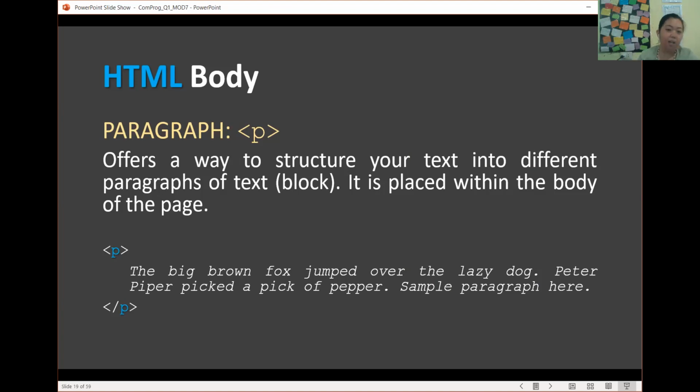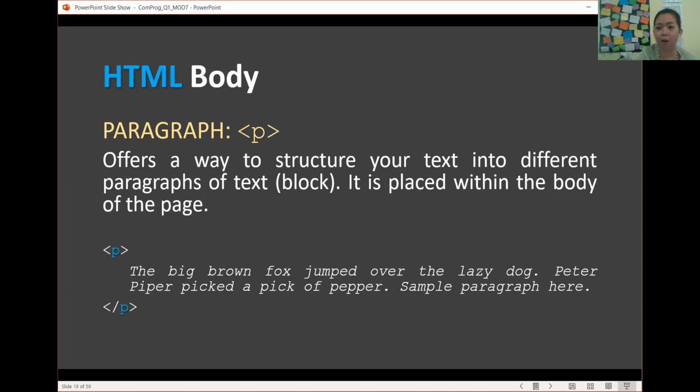The P tag defines a paragraph, and browsers automatically add some white space before and after a paragraph. It also offers a way to structure your text into different paragraphs of text, and it is placed within the body of the page.